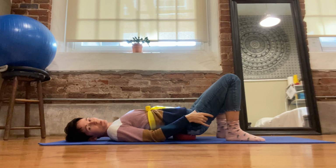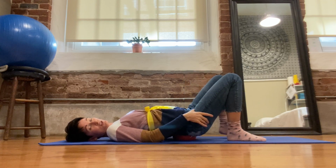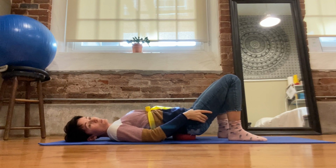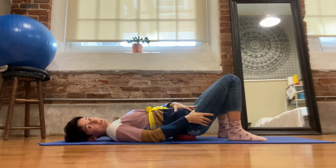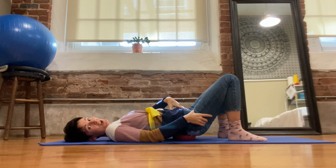Put your thumbs into your hip creases. And now lift one leg. Do you feel the muscles pop into your thumbs right here in the hip crease? Lift the other leg. You feel those stringy muscles pop up. I want you to feel one side versus the other. If you have hip pain, usually on your involved hip, those muscles are going to be on more. If you have global low back pain, pelvic pain, it all might be turned on and feel thick and painful to touch and to massage and to get into.